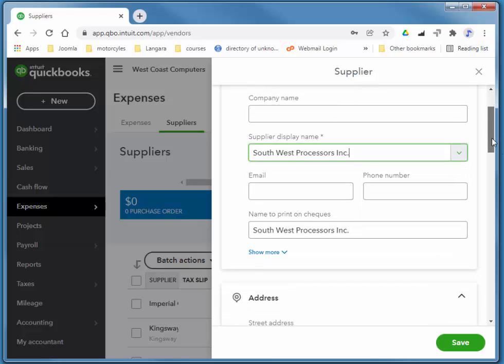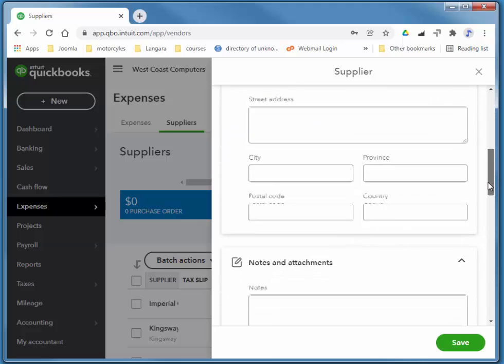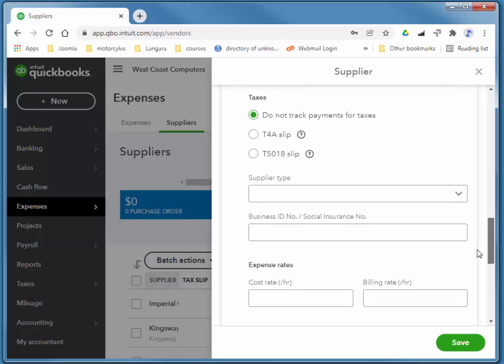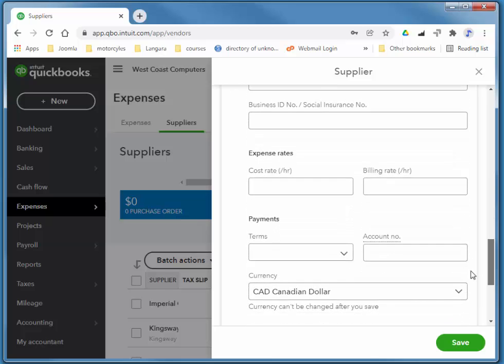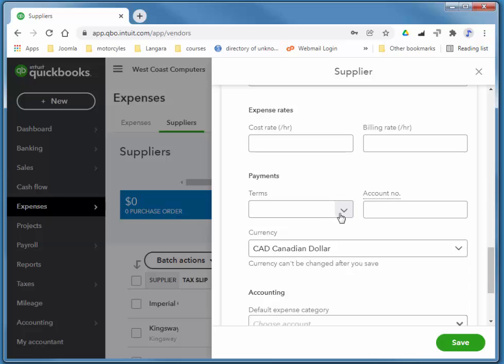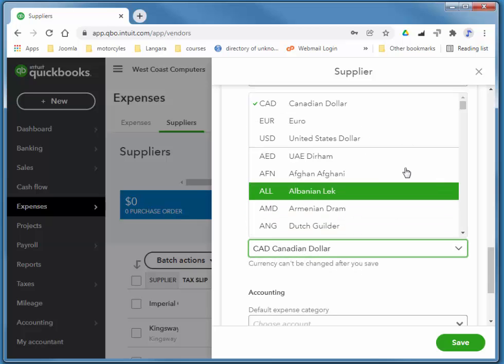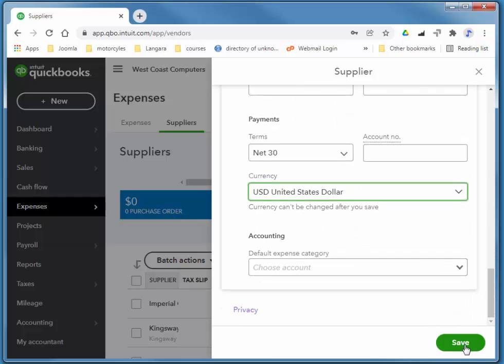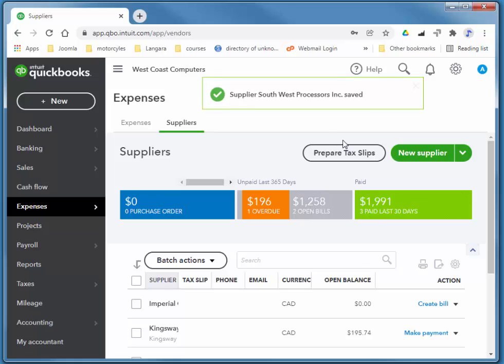And this is a US vendor, or a supplier, I should say. Same thing. I'm going to add 38 days for terms, US dollars, and I'll choose save.